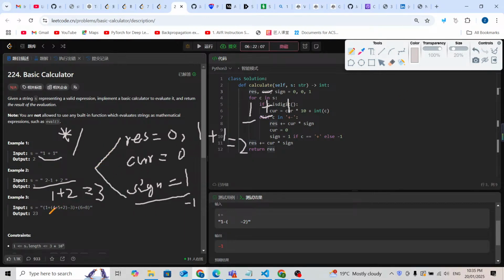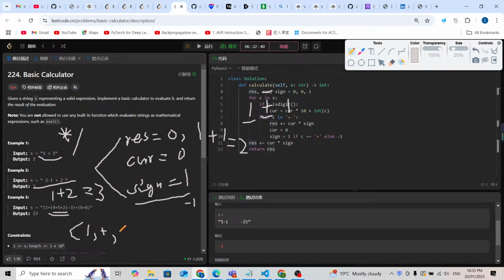And then we find another parenthesis. So we're going to just reset the result and sign to calculate this result. So inside of the stack, there's going to be a result. This is a 1, and this is a positive sign. And then we find another left parenthesis, and we just need to calculate the result inside. So basically this result and sign is going to be 4 plus 5 plus 2. It's going to be 11.